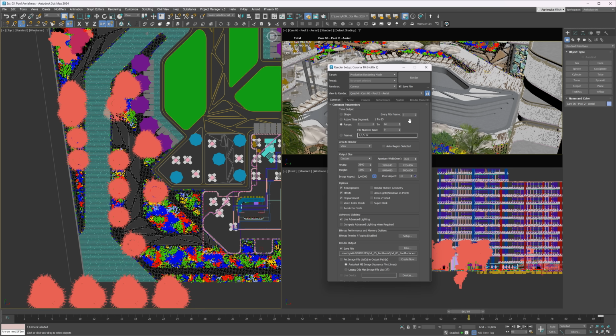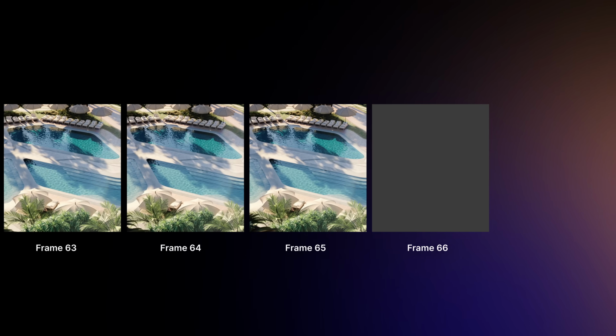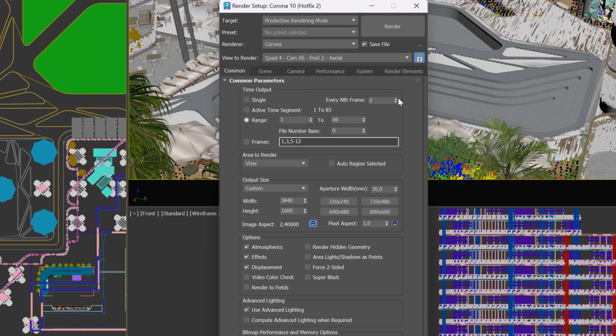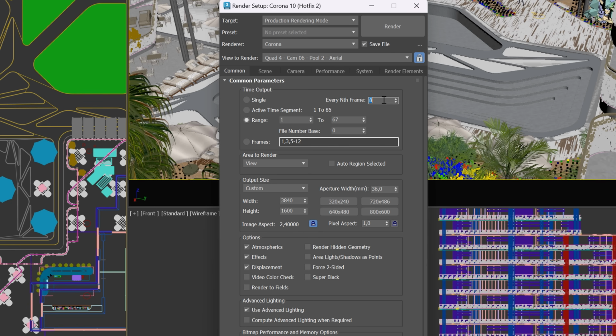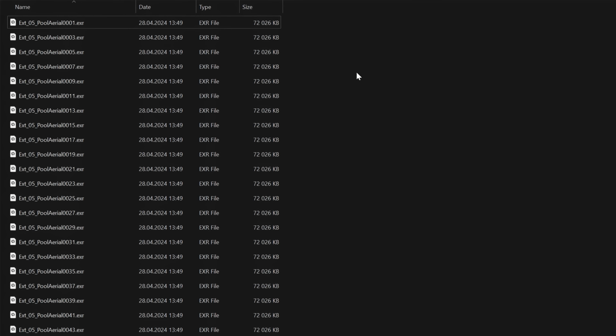Next, let me show you how to set it up in 3ds Max. Let's say your animation ranges from frame 1 to frame 66, and you want to render every 2 frames. You cannot do that this way because Topaz will not be able to create frame number 66 with only the previous frame. The software needs 2 frames to create a new frame in between. So in this case, we have to render from frame 1 to frame 67. And later, we will cut this last frame. Make sure that, for example, your camera is animated beyond frame 66 in this case. If you want to render every 8 frames, we have to render all the way to frame 73 for the same reason.